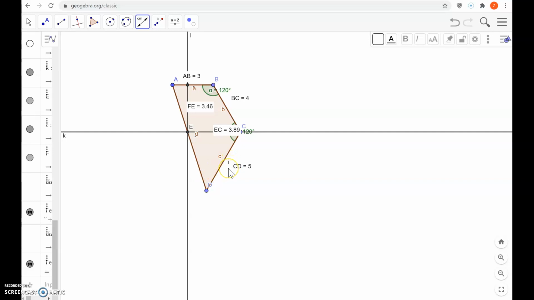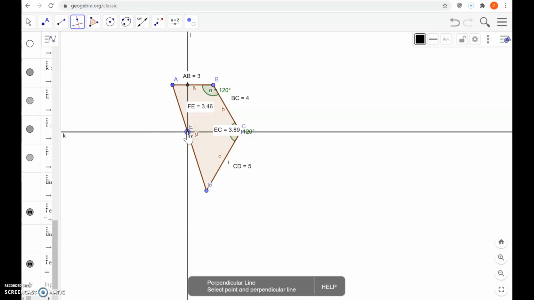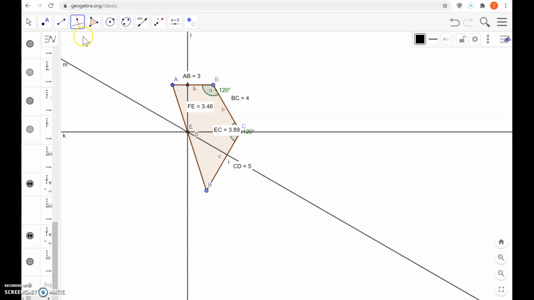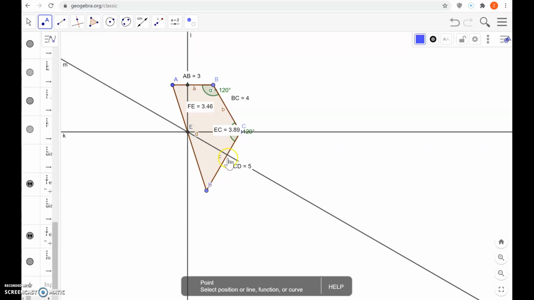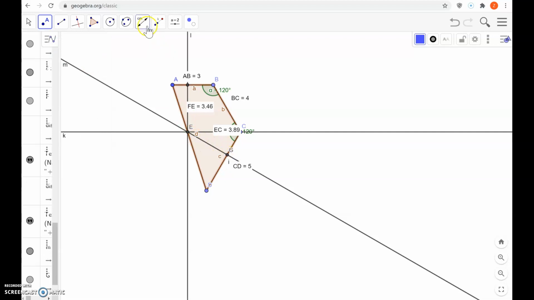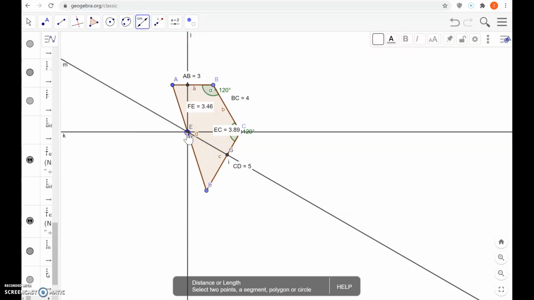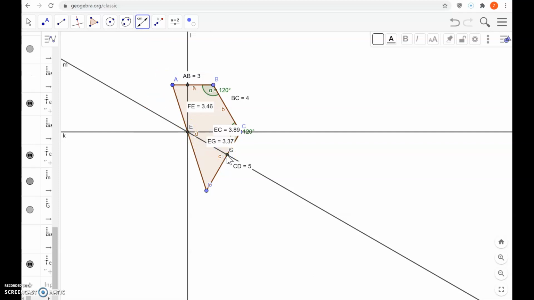And then we also need to know the area of this triangle down here. So the area formula for a triangle is 1/2 base times height. So the base here, we're going to use 5. And then we'll also need to create another height here from E to here, so that intersection point there. So this little line here, EG, is going to be the height of our triangle. So we're going to have 5 times 3.37 times 1/2. That's going to equal 8.425.